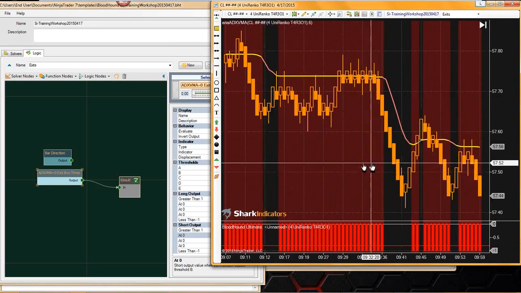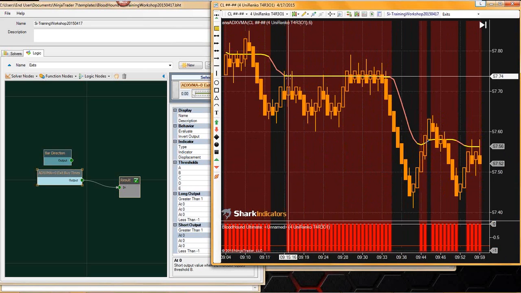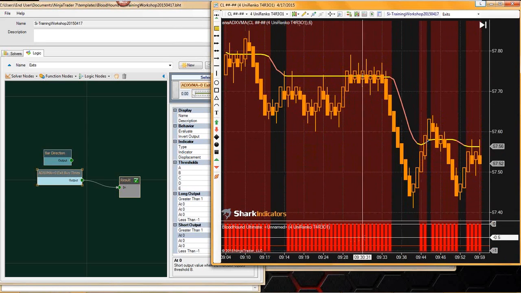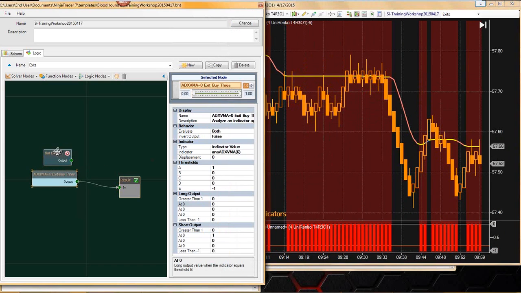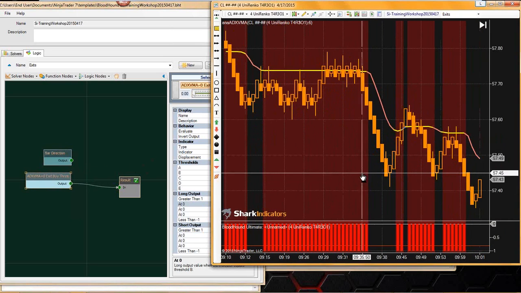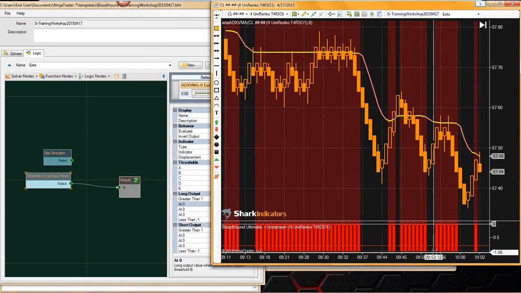Alright, so whenever the ADX is yellow, that trend contains a 0 value, and now we have a short output for that to help us exit a long trade. Okay, so now let's find a particular place.